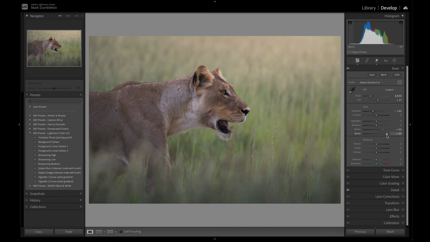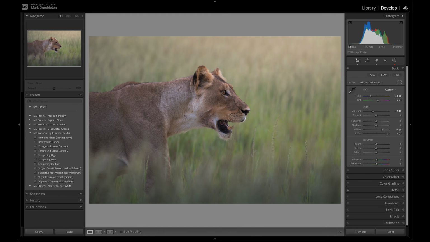Flatten out the blacks again. I like to move the black points away from the left of the histogram, especially in nature images, so you'll often see me dragging the blacks up. Now the difference between the black slider and the shadow slider is that if you use the shadow slider, it keeps the black points where they are initially set. Looking at the histogram here, the shadow slider is only working on that section. It's not affecting this black section here.